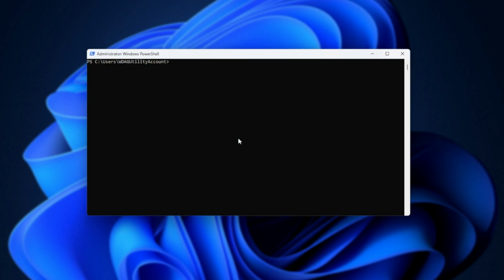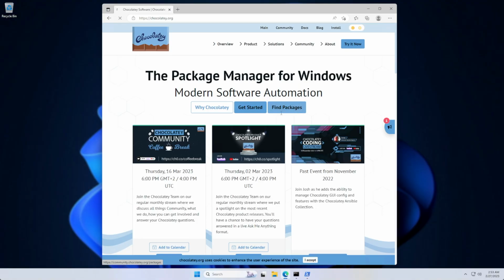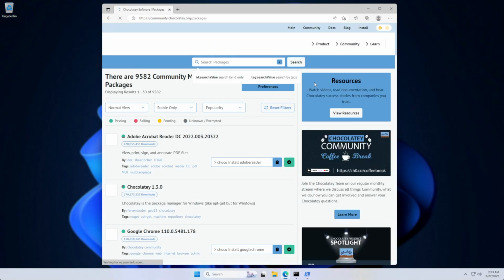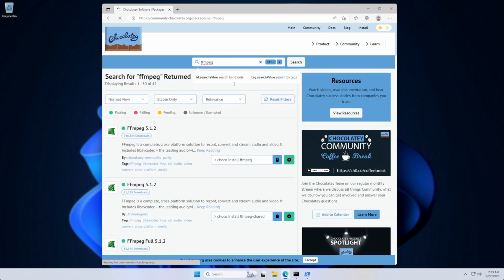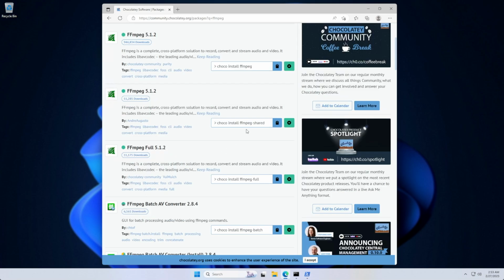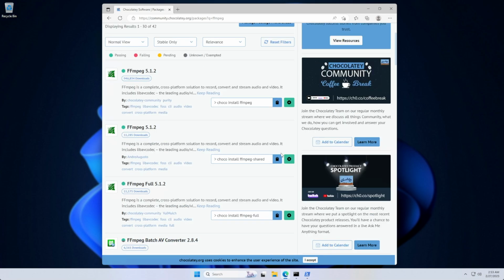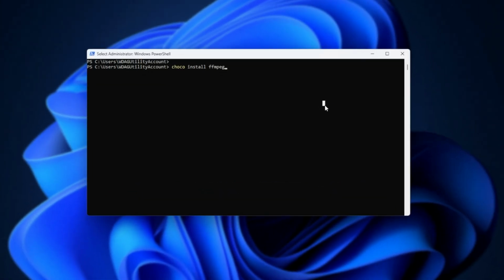To install FFmpeg, type choco install FFmpeg. Before you hit enter, we do have multiple options. On the Chocolatey page, I can head to find packages on the right-hand side, and you can see all of the different packages from the community. If I search for FFmpeg here, you'll see we have FFmpeg, FFmpeg shared, full, etc. These are the three main versions that you can download. Full contains the most codecs and things that you'll probably want. This is the one I'd recommend you download, unless you know normal FFmpeg is good enough. So you can type in FFmpeg or FFmpeg-full like I will in my case.